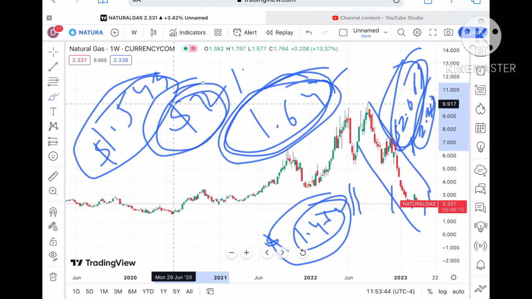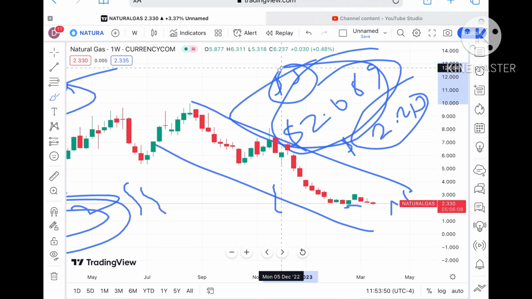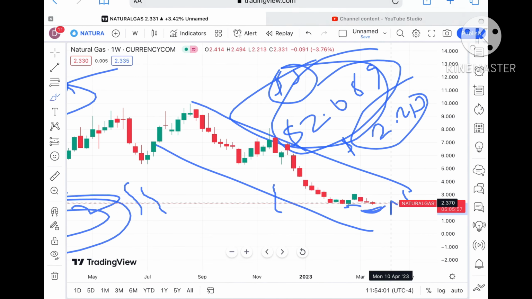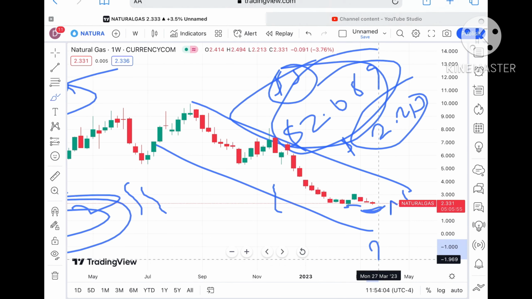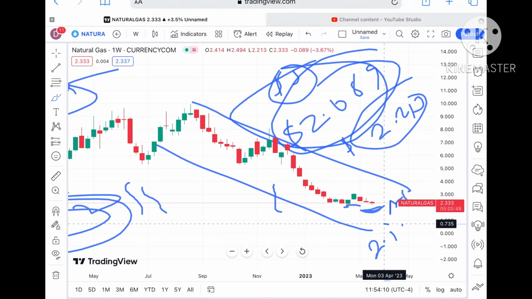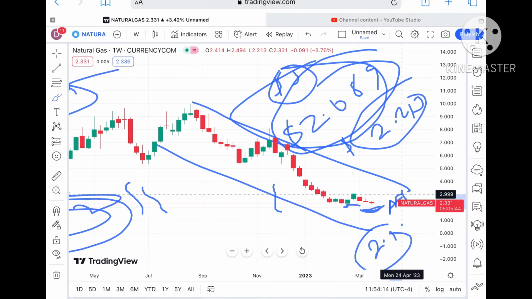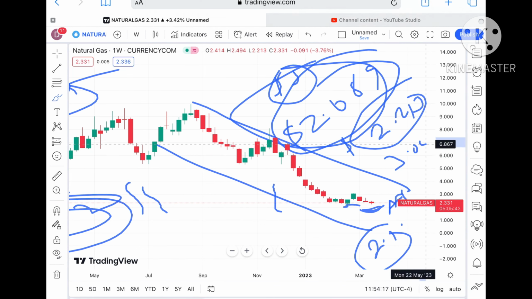But suppose the price sustains this particular level, what we can see, because till the time it is not going above $3, we cannot say it can go. Suppose the price sustains this level or forms a swing at this level, then we can see a level of $2.496, and from there it can cross a level of 2.7 and can touch a level of $2.8. Okay, and if that level goes further upside, then we can see a level of $2.842 to a level of $3.031.